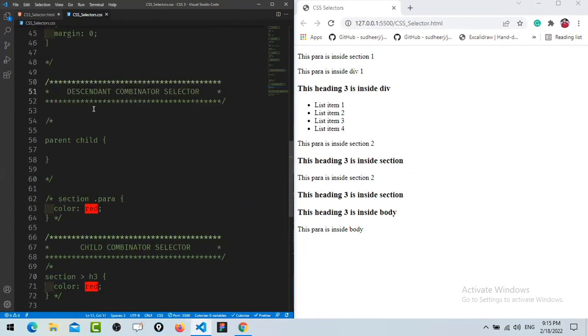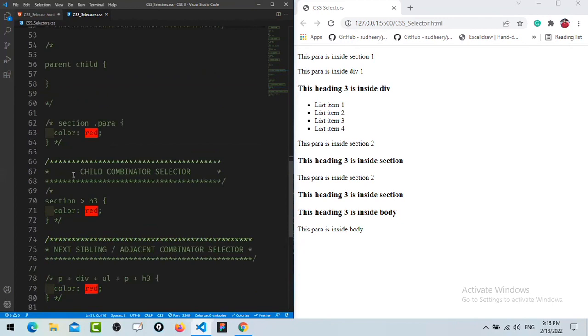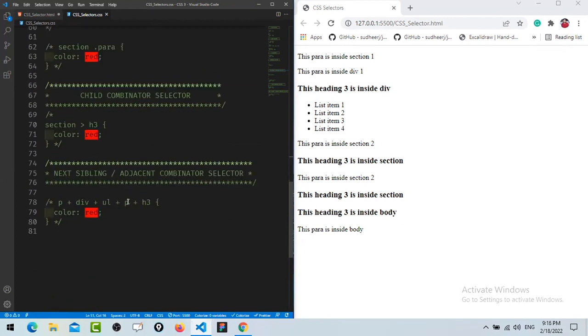And if you want to target, wherever in this parent, all elements of that particular class or ID or type which you are looking for, go with the descendant selector. And the next sibling or adjacent combinator works, as I said, on siblings only, not for the child.